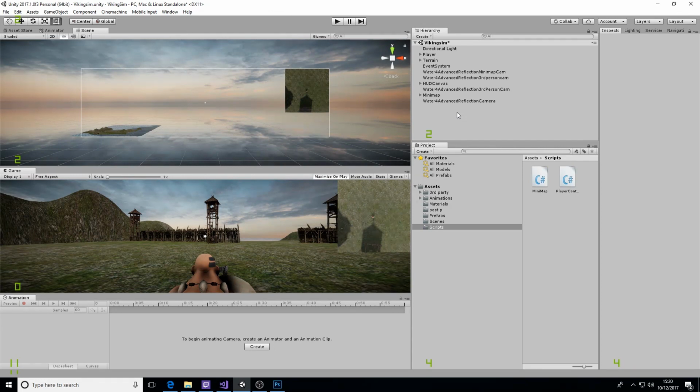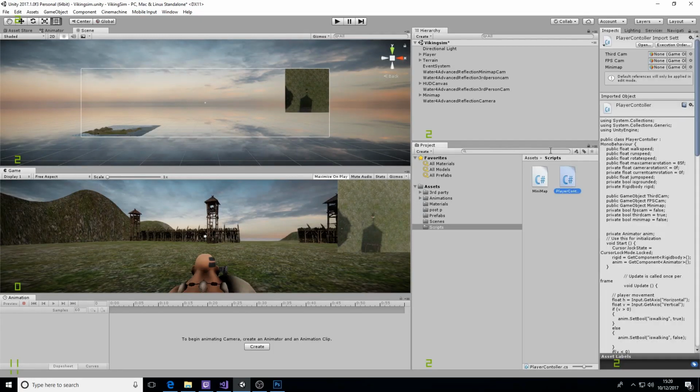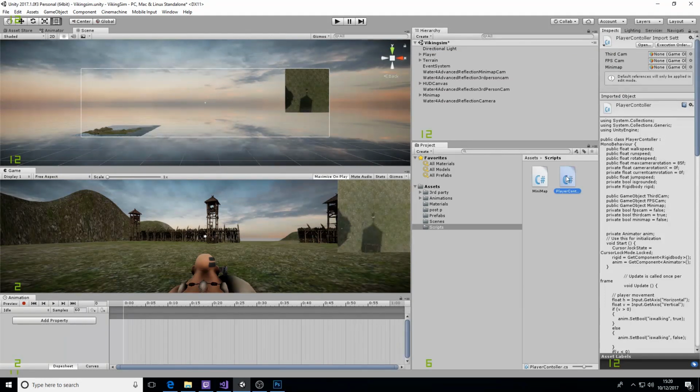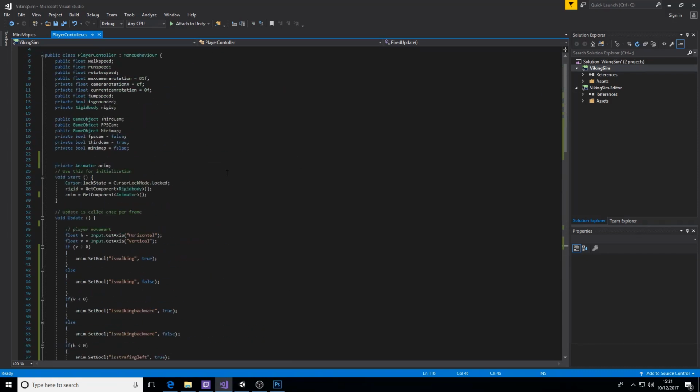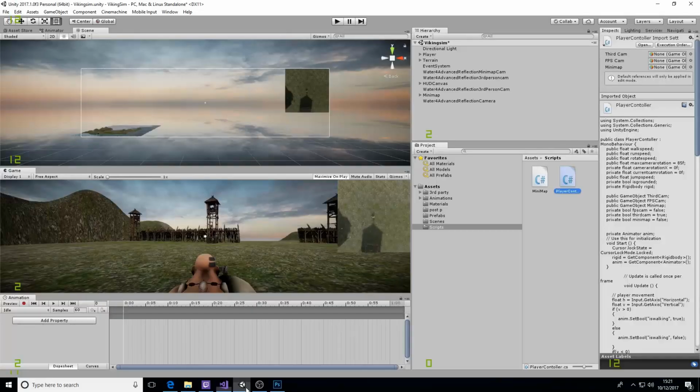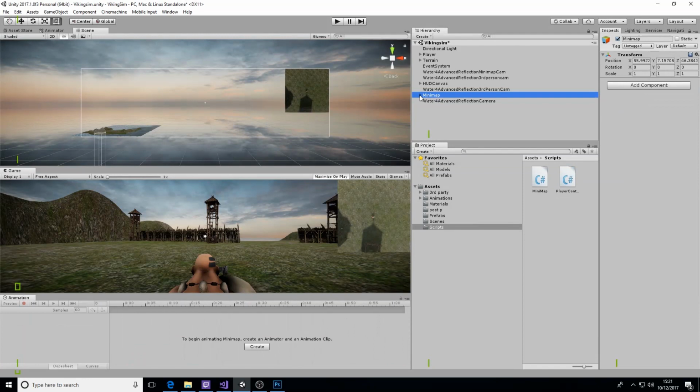So I'm going to be using my player controller script, which is attached to my player, and this player controller script in general allows the player to move around, look around, etc., as well as taking any inputs. So I'm going to open up my player controller script, and the first thing we're going to want to include is a reference to an object. Obviously within our Unity hierarchy, the main thing we're going to want to disable or enable is the minimap root object, so the empty game object that we created.